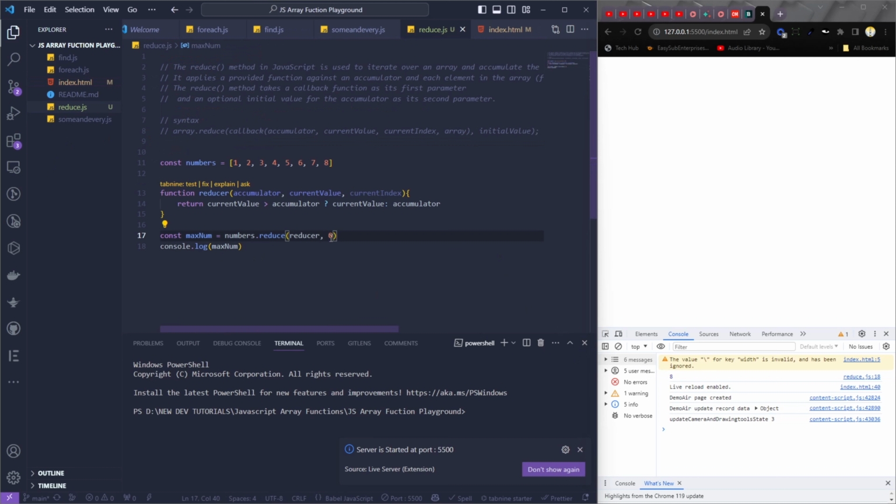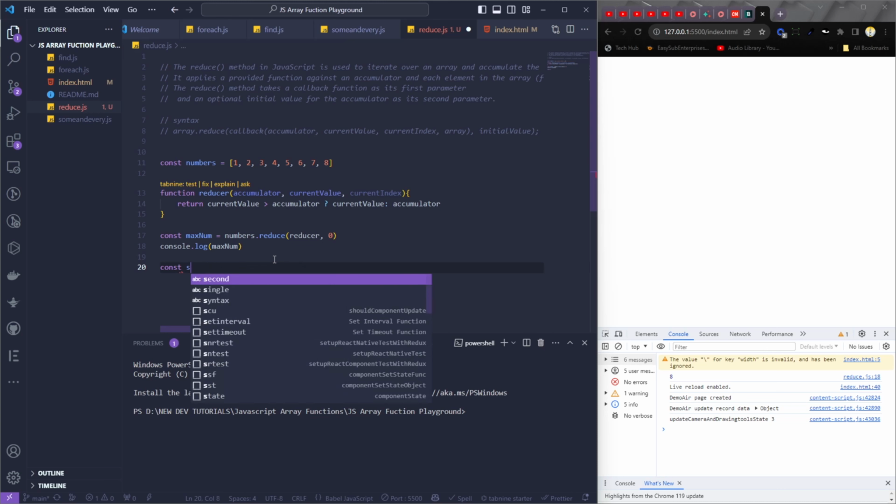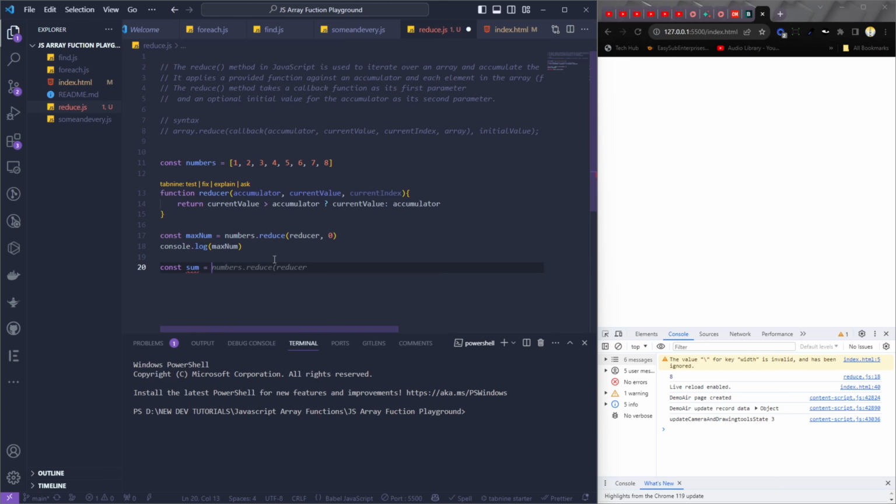So we can also use it to get the sum. To calculate the sum, const sum is equals to numbers dot reduce. I'm not going to use this reducer.